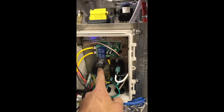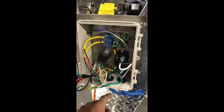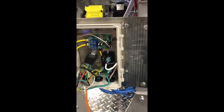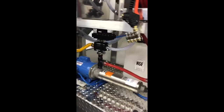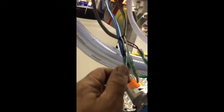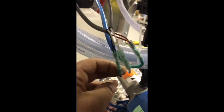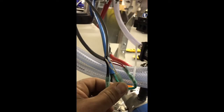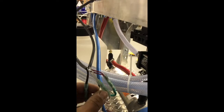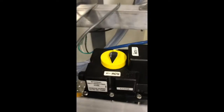Coming off the 12-volt relay for the ball valves, we have three wires: a black, a white, and a green. Since I don't have a black, white, and red wire available, I color coordinate as best I can. The black wire is going to connect to just the black wires on the ball valve — black to black. I'm going to connect the white wire to the white wires on the ball valve, and I'm going to use the green wire and connect it to the red wires on the ball valve. So when I activate the switch, it sends power to the ball valve and tells it to turn.